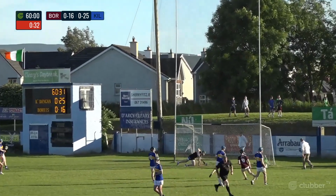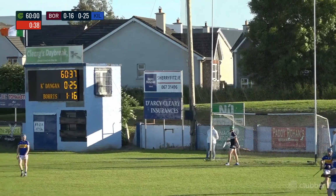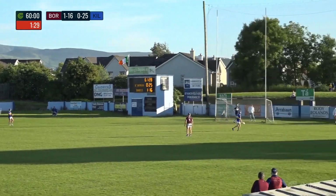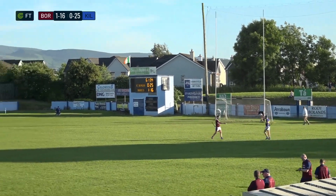Eddie goes, and it's actually down the centre. Barry thought it was going to the right hand side, and just at the last second I think he came back into the centre, but the goal by Eddie Ryan, a goal for Borris-Ileigh. Now to Shane McCormick, or to Owen Boyle. Owen pops it off to Sean McCormick. Can Sean get his second point of the game? He can't. And just like that, our referee Conor Doyle blows the full-time whistle here in McDonagh Park.